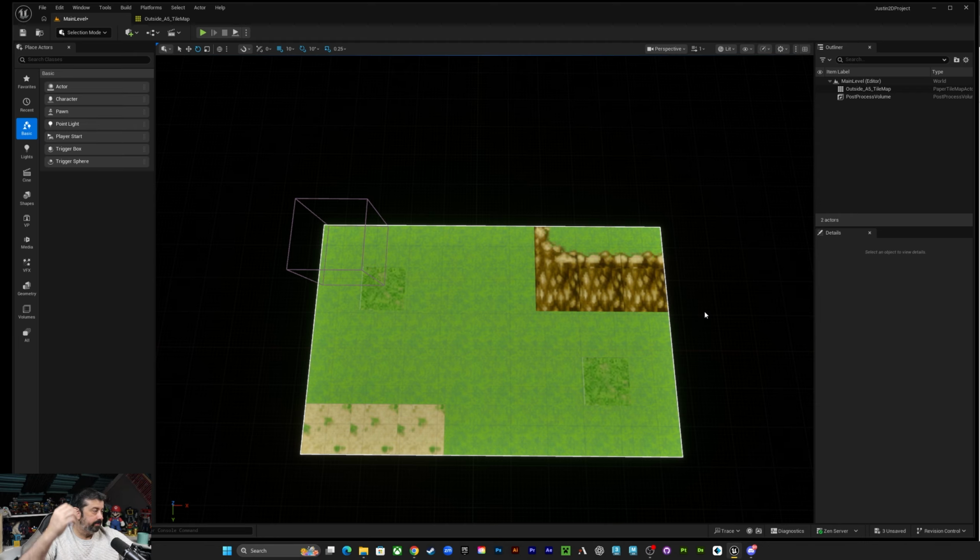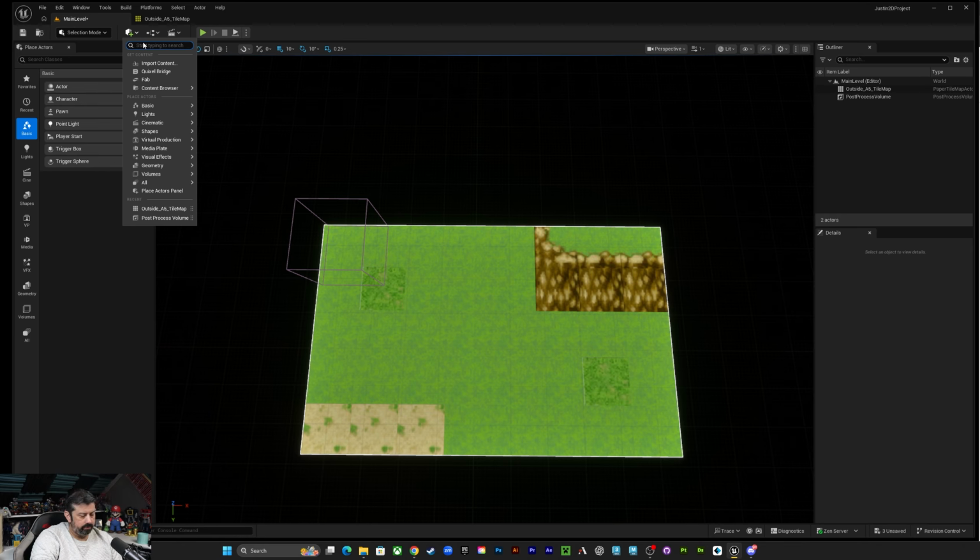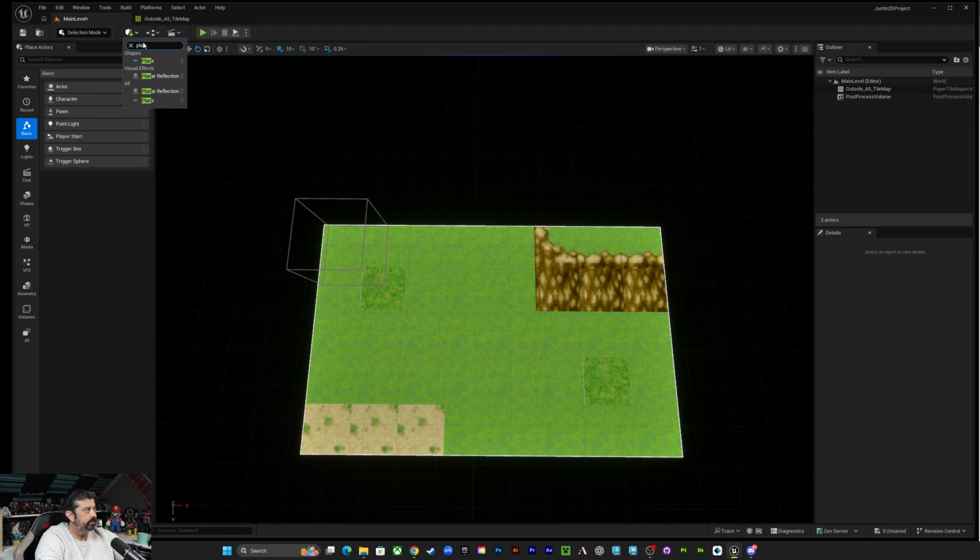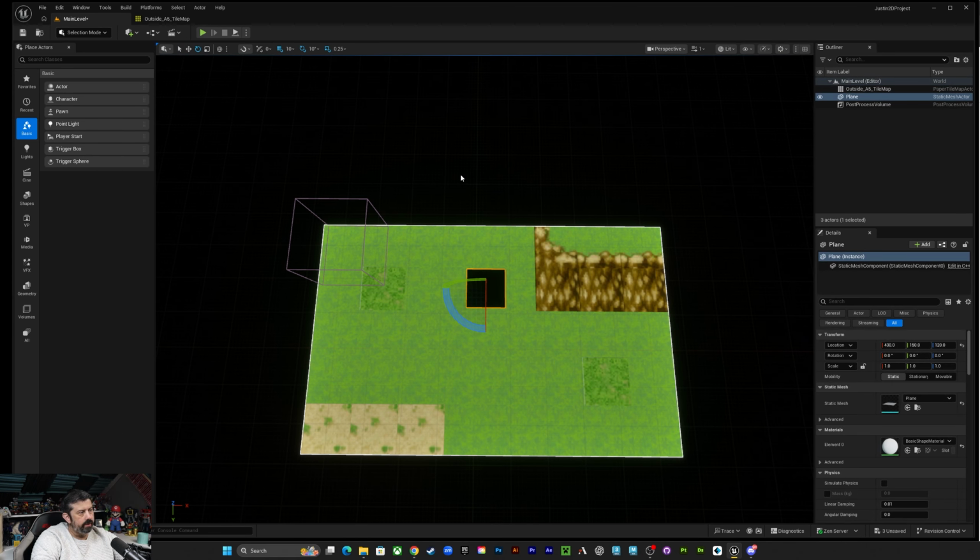All right, now we need some collision for our player to walk on this cleanly and safely. So for that, we're just going to add a simple plane with collision. We're going to go to our quick add and search for plane. We're going to add a plane.